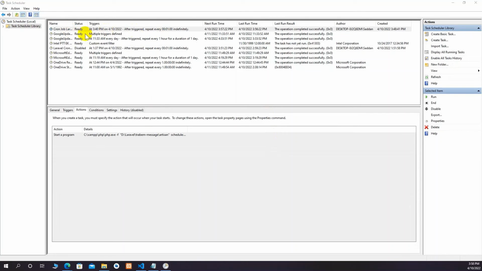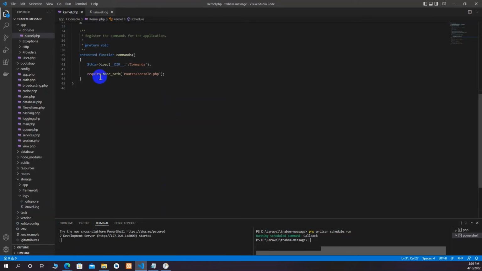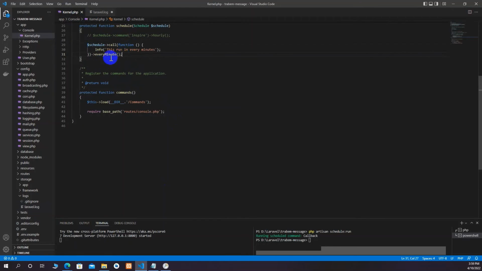As you can see, my cron job has been started, and if you check our project's Laravel log, I deleted the previous print. You can see that this will continually print the log message that we added.